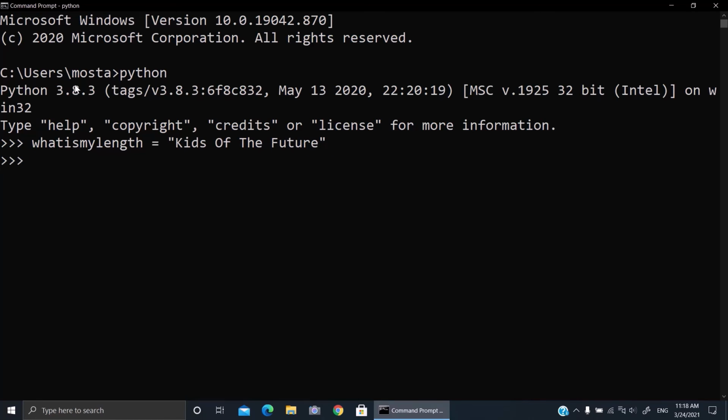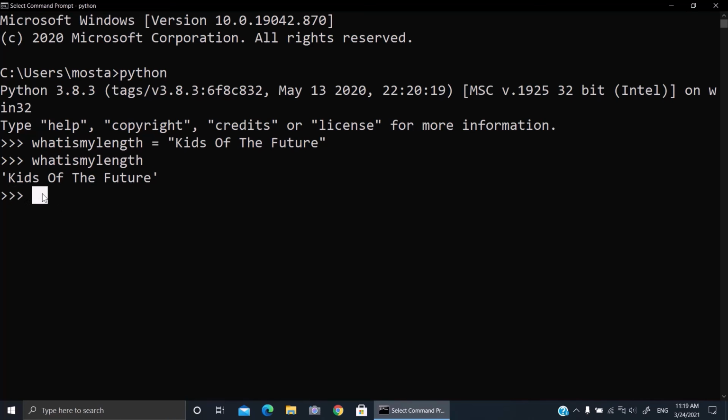Enter. Now the variable is created. So when you write the variable name, you'll get the value.